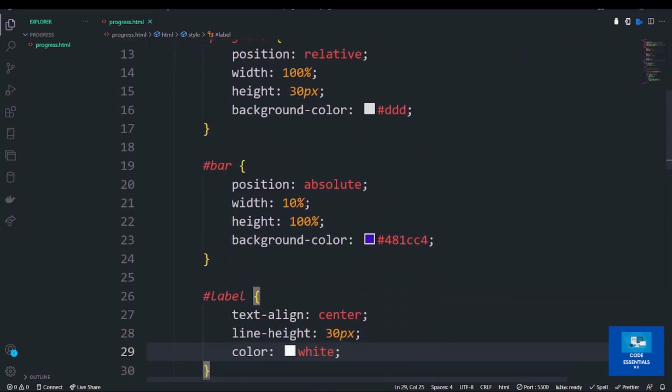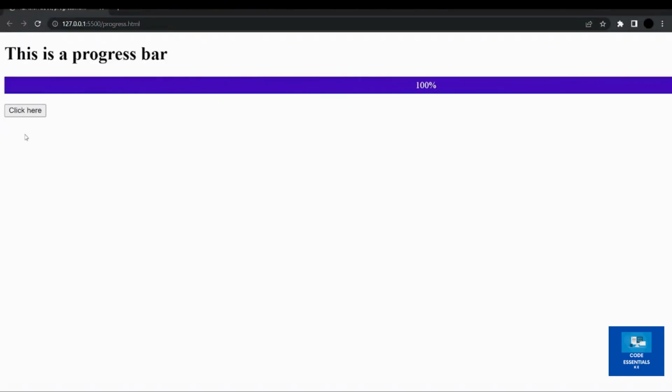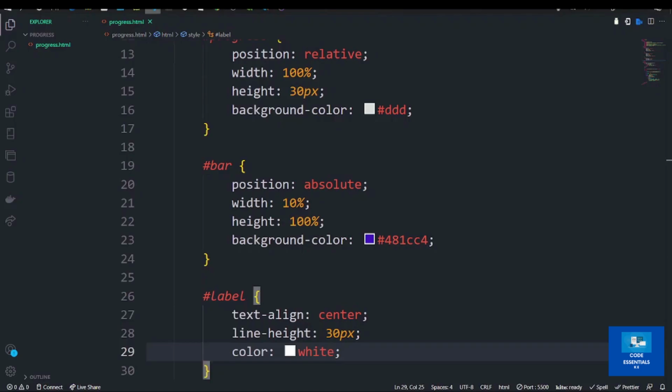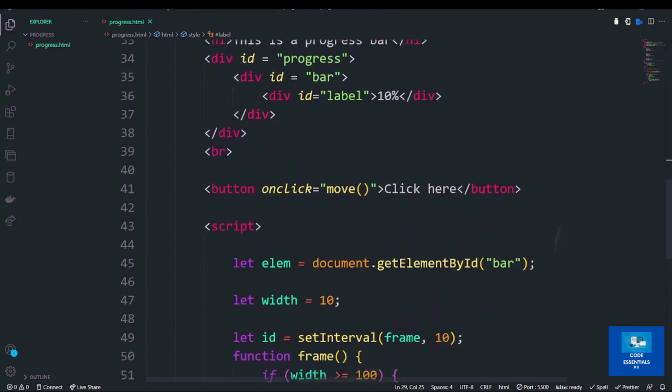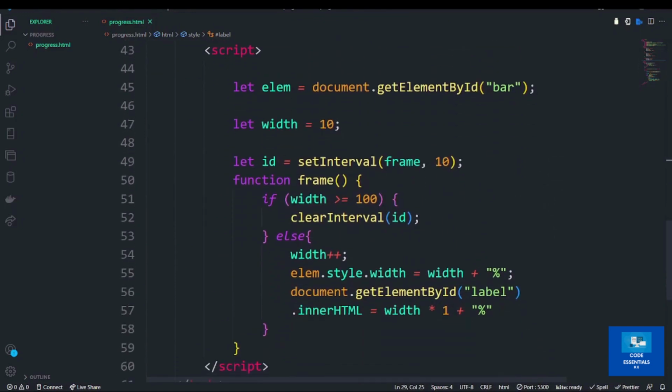Now let us reload our browser. You can see it is loading, but when we click, nothing is happening. Maybe we messed up with some functionalities. Right, now let us see where the problem is.